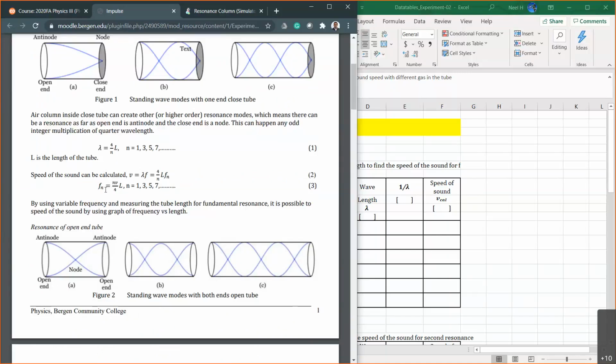This part is a constant times the L. So I can do an experiment either by keeping L and plotting n versus fn, or I can keep the n and change the L versus fn, and so on. I can do different variables according to our need. And by doing such an experiment, we can, for example, calculate the speed of the sound. That's what is actually planned for this lab. Question.